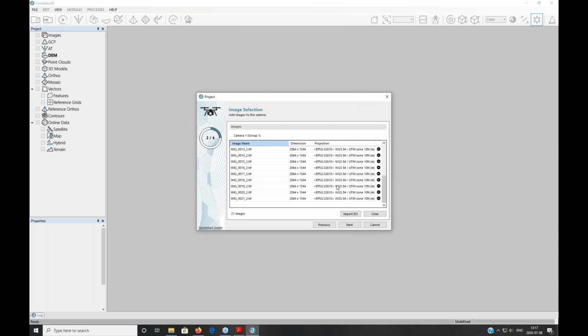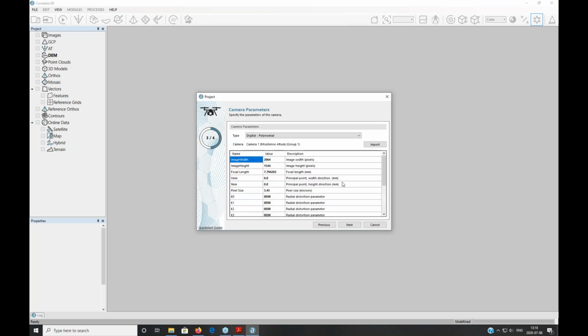Once this is done, you will have an overview of the imagery, the description of the imagery, so the dimensions of those imagery in the projection, and from there you will be able to import or specify the camera parameters.